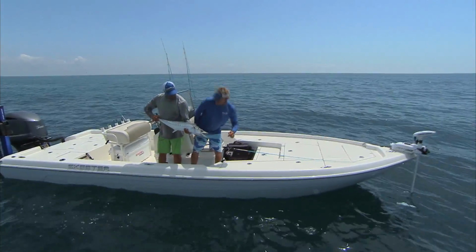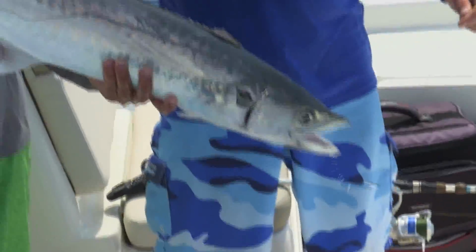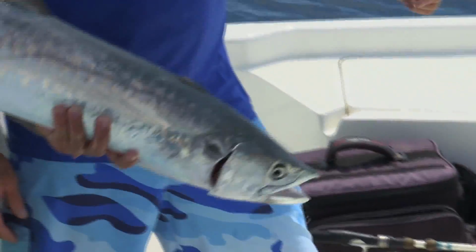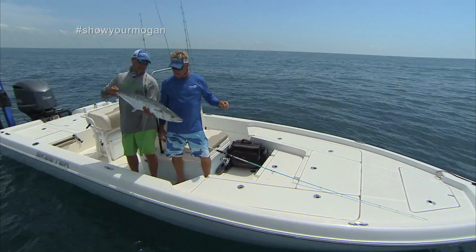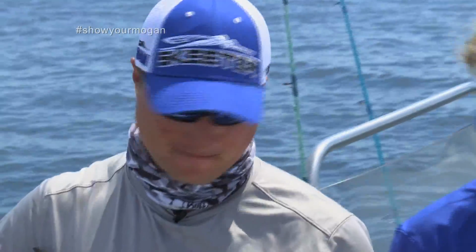King mackerel. Oh, it's way down in there. Now what other species is in the kingfish family? You got what, wahoo? Well, they're pelagic. So, of course, you've got Spanish mackerel, Cero mackerel, all the mackerel family, and then the wahoo, you know, gets into that upper echelon of pelagic fish in the tasty family. Yeah.